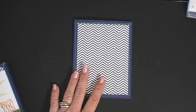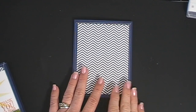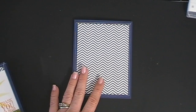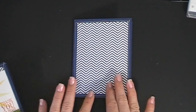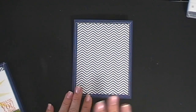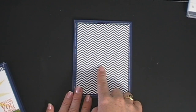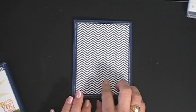This is a piece of Night of Navy Chevron Designer Series paper that comes in the big paper stacks. I would highly recommend that for you if you're a new stamper because it gives you a ton of paper and it's in every single color in the color family. So it's a great way to get started. It's only $21.95 and I think you get like 40 sheets of paper. It's great. Anyway, this is cut at 5 inches by 3 3/4.